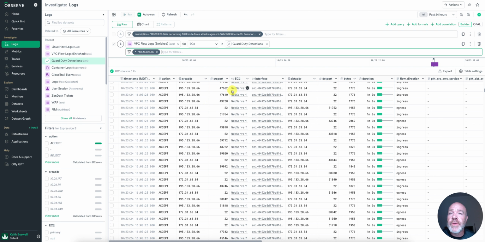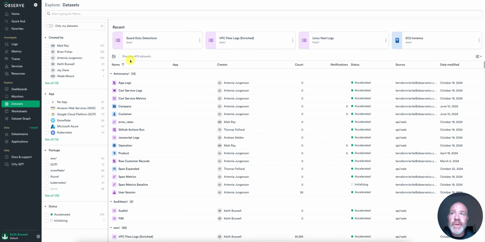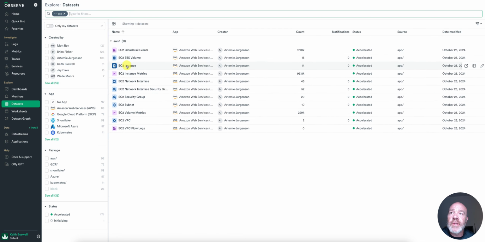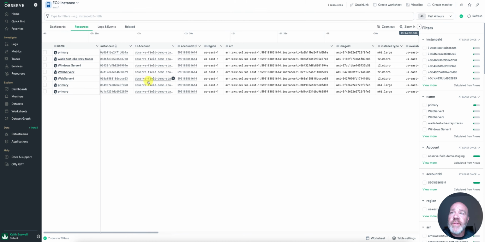And one thing I want to do really quick is show you how Observe knew that interface, that I-6 whatever the number was, was web server 1. One of the ways we can do that, let me duplicate this tab really quick. Inside of our data sets we have what we call resources. So I can go to my resource and say, show me my EC2 instances. Essentially, this is just an inventory that we've been collecting since we started retrieving the data. It lets me know over time what type of EC2s we have seen inside of the environment, and all of the attributes for it as well.